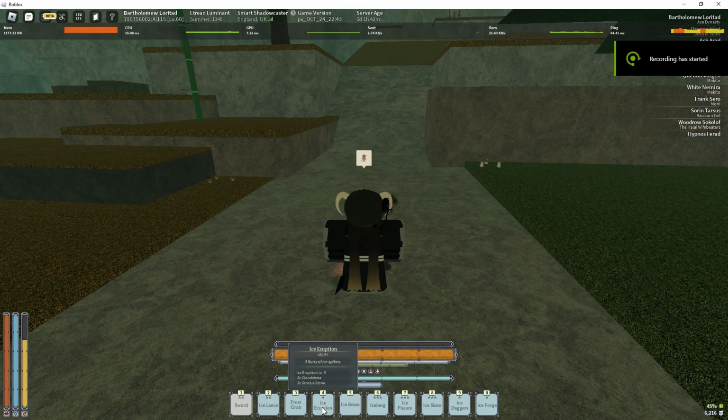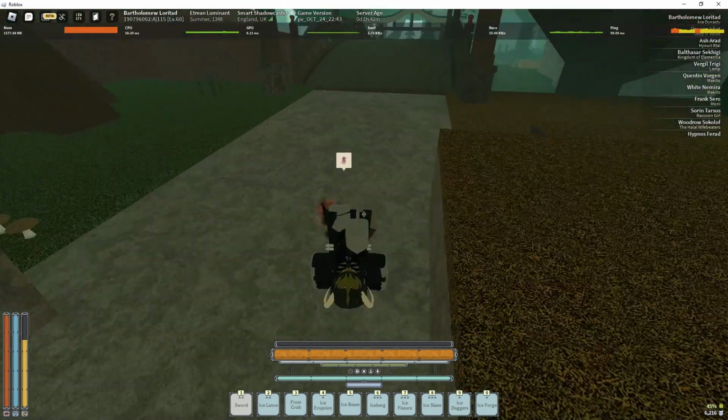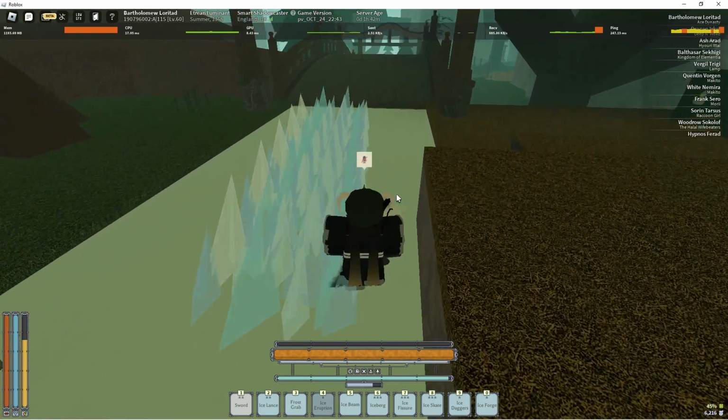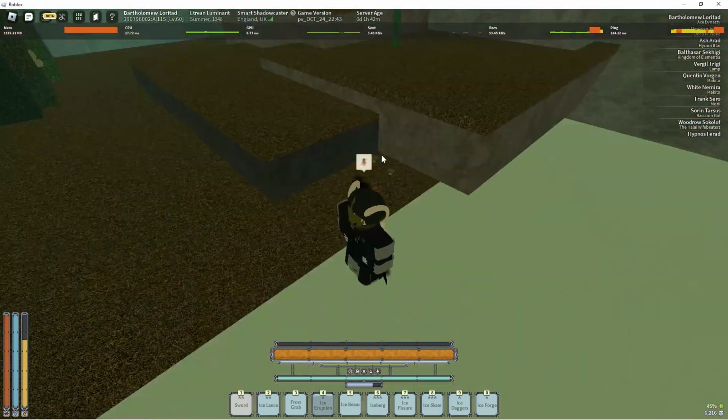My ice eruption had 3 cloudstone and 3 stratstone as you can see in the video. However, when I use it, it's comparable to a level 1 ice eruption. The same goes for ice beam 2 by the way.